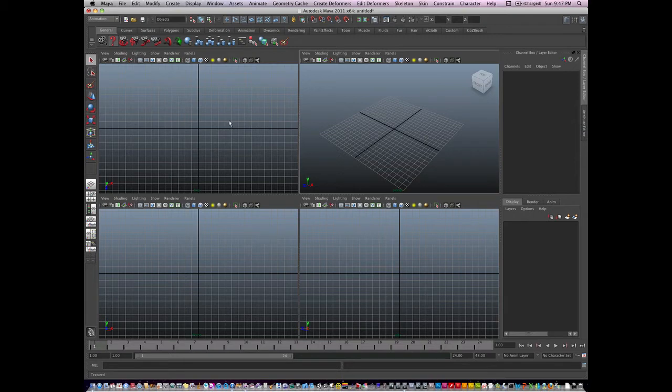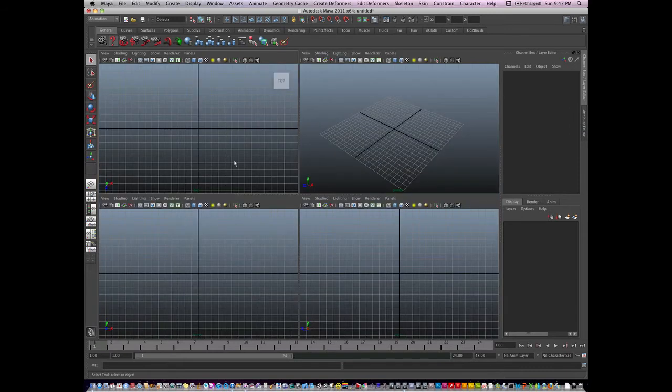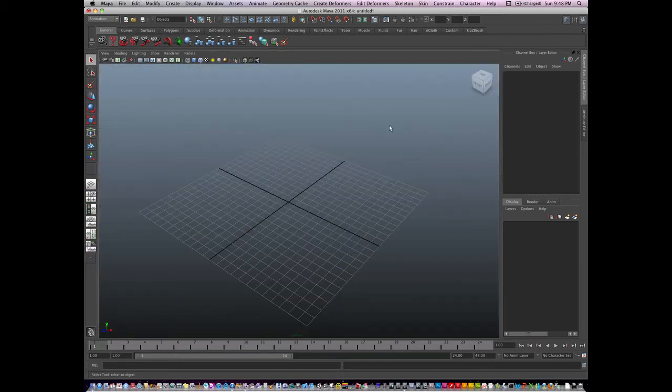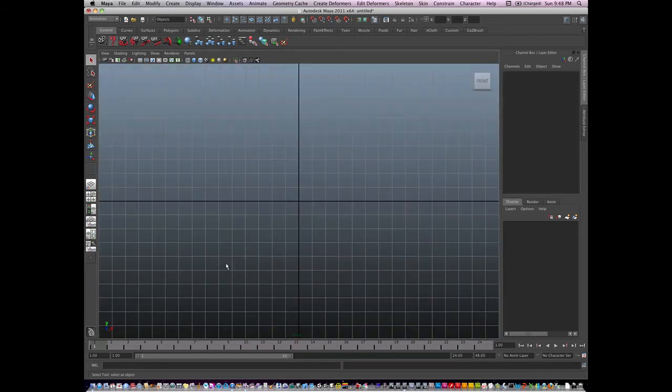For example, if I'm mousing over the top view and tap the space bar and release, you can see I go into a larger version of the top view. You'll notice that you have this widget in the corner. I avoid this when I'm new to Maya, so I would recommend you avoid it for now and stick with this tapping and releasing. And you notice that you can use your key commands when you tap and release.